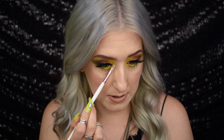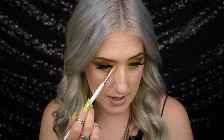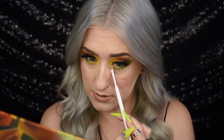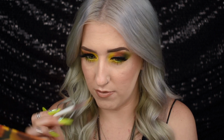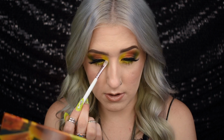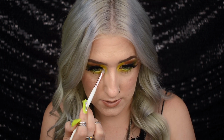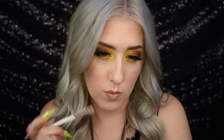Yeah, I had a hard time swatching this one, so it doesn't seem like it is crazy metallic. The ones in the Smoke Session palette are out of this world amazing. So it's a little surprising that this one isn't really paying off quite as much. It's not really wanting to go that well on the brush. Maybe if I wet my brush, I'll try wetting it. Okay, that is fine. So wetting that was much better. It has more of that glow in there.